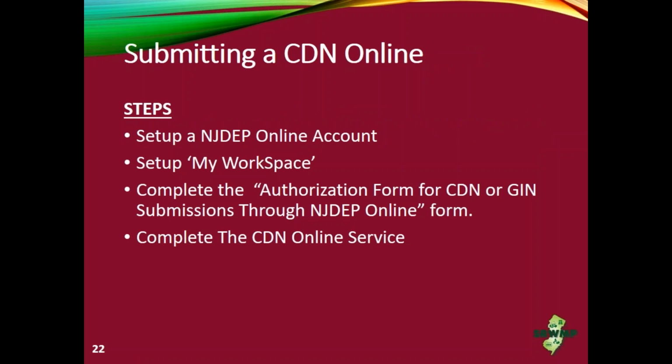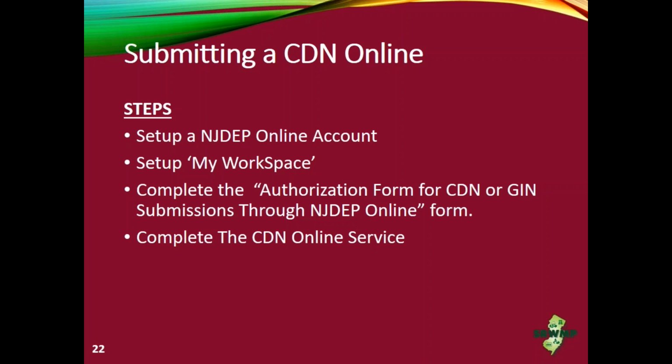Okay. So, we still haven't submitted a CDN Online yet. First of all, if you're a new user, and this is focused on that, we want to set up a DP Online account, set up your workspace so that you have the information you need in it. And also there's an authorization form for CDN or GIN submissions through DP Online that should be completed by the responsible party. And then we can complete the CDN Online service or the GIN, same situation.